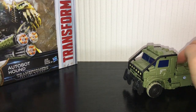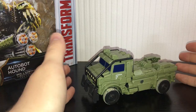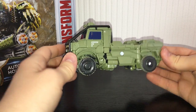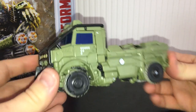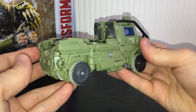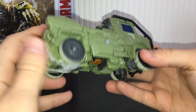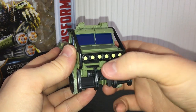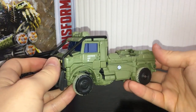I haven't got the Age of Extinction toy with me so I haven't been able to test whether he can hold the mini gun from that version, but that would be very cool if he can. On the Vehicle Mode you can see he has some Decepticon tally symbols, which is pretty neat. The only thing that really bugs me about this guy is he's really not very well painted — even the wheels are plain, that's just lazy. I do like the tallies, he's got some blue windows and some nice little lights in the front, but he hasn't even got the Mercedes badge painted, and there's no paint detailing on any of the lights whatsoever.